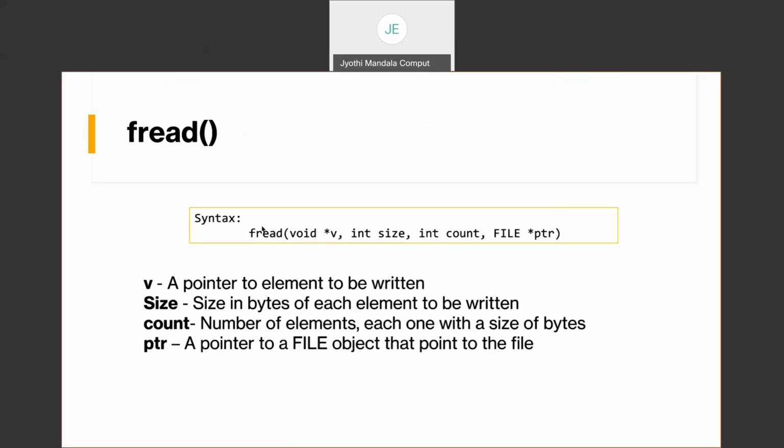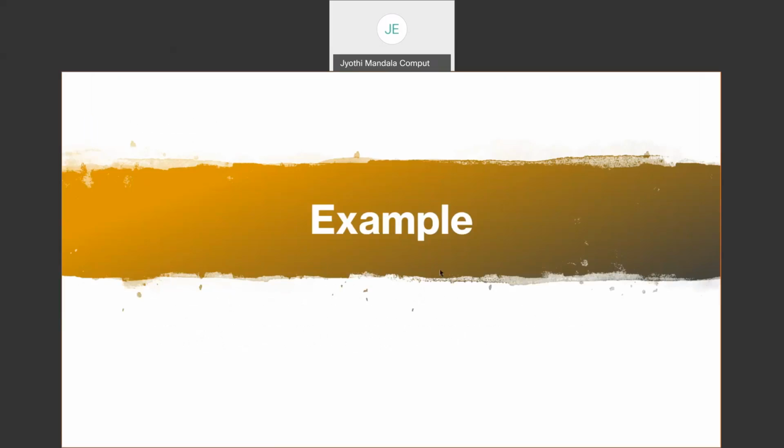Okay, now what is fread? What is this first variable? This variable is the variable into which whatever data you are getting from the file will be copied. In fread, what happens? From the file you are getting the data. So whatever data you get from this file will be copied into this variable, and whatever the size of it is, we need to mention here, and how many copies we are getting from that file we need to mention. Are you understanding? So now if the syntax is clear, let us see the example.